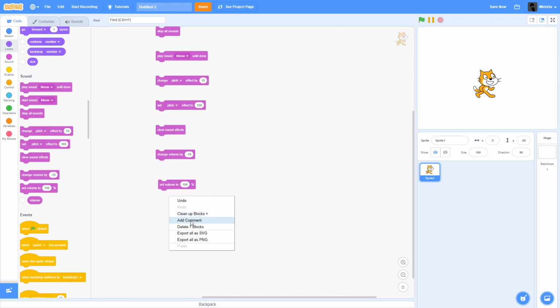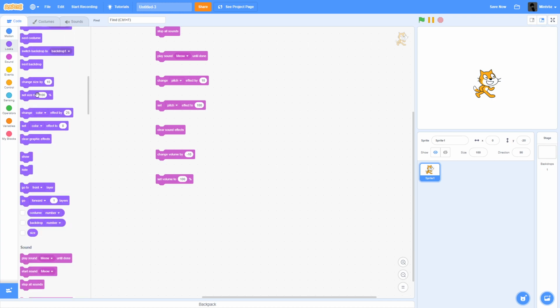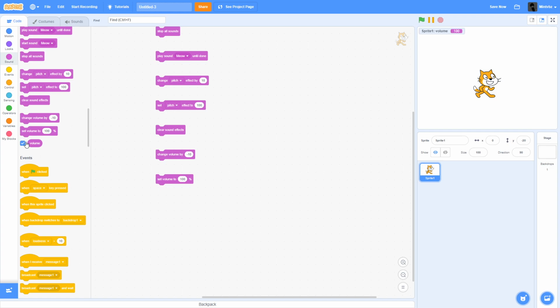Now we have our set volume. It's a lot like this, only instead of gradually increasing it, you get to choose a specific percentage of the volume. So remember, this is the percentage relative to the main default, and the main default is 100. If you were to do 50, it would be 50% of the main 100, so the volume would actually be 50. I guess it's good that they make the default 100, because otherwise it would be really confusing.